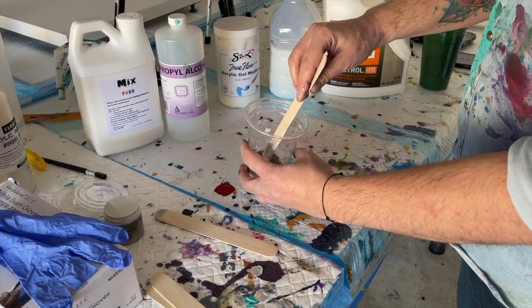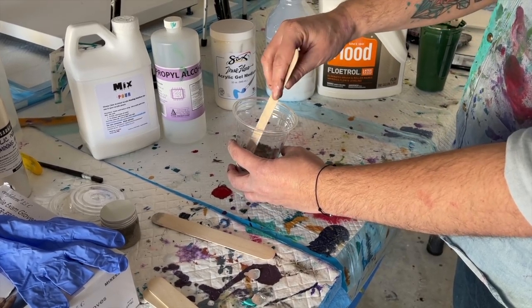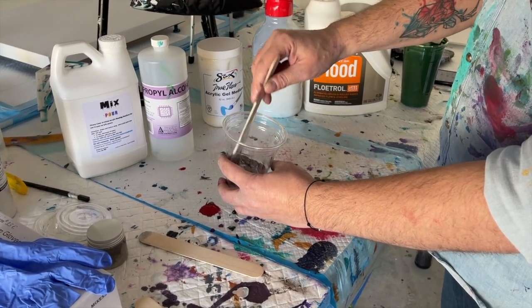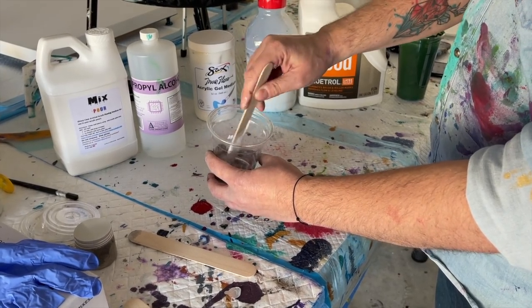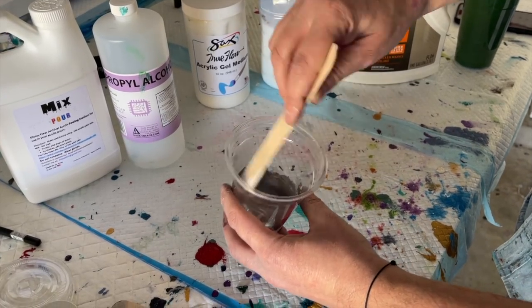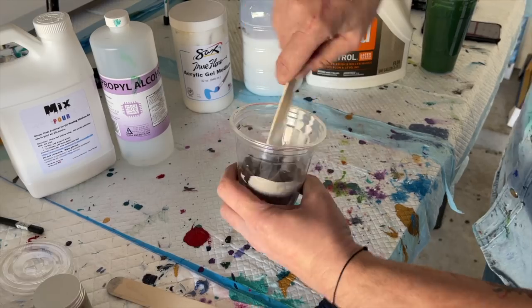Now, the reason why you need your mask on is because this part of the stirring will absolutely aggravate all the powder. And if you stir this right in front of your face or in a room that is not well ventilated without your mask on, these powders will go everywhere. But you can see it absolutely does not take long to get all those powders dispersed within this gel medium. In fact, what did that take me? Maybe 10 seconds. And now I'm going to mix these up really well.